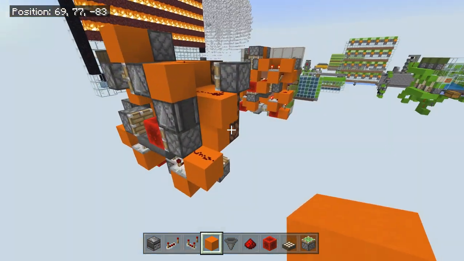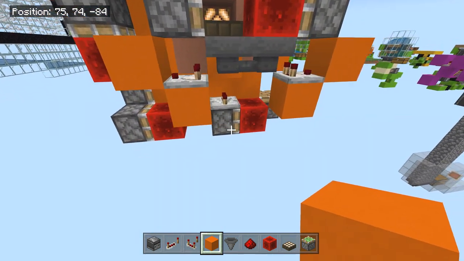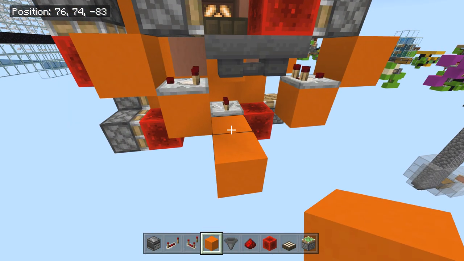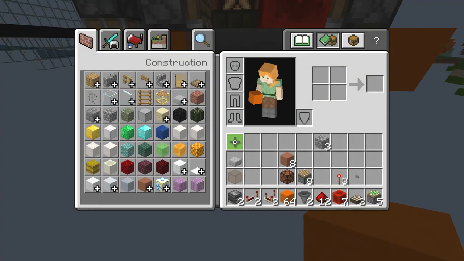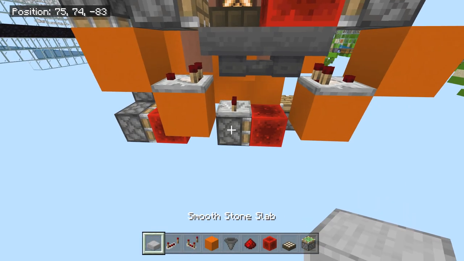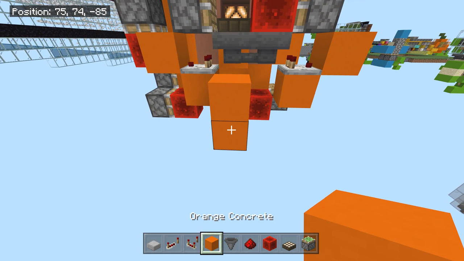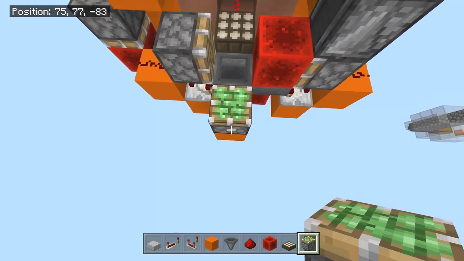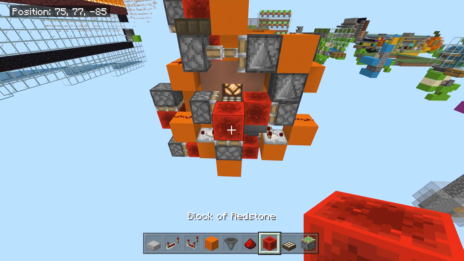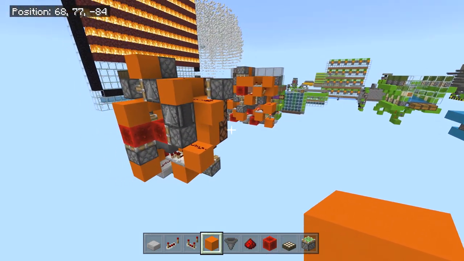So let's go back here. So you're gonna see what we're doing here is actually gonna bring our thing up like this. So get rid of this and this. Go ahead and take your slab, half slab right here with dust, solid block on top of that guy, sticky piston facing up with a redstone block on it, and a solid block on that. Once we've done this, you can see that we're feeling good about that.